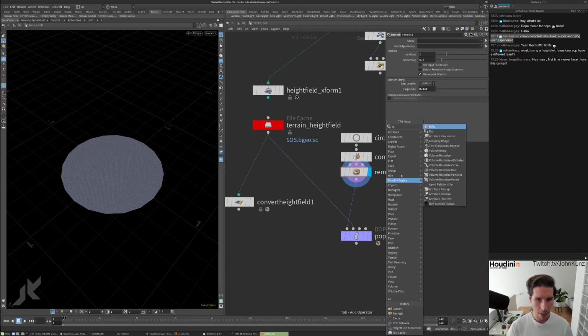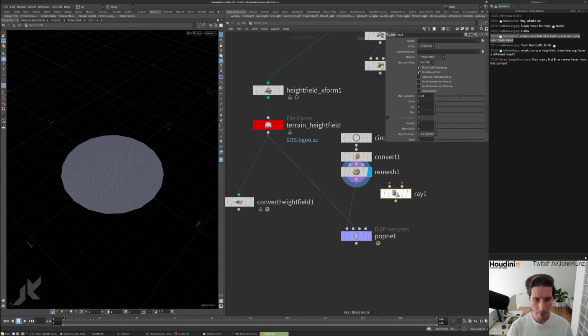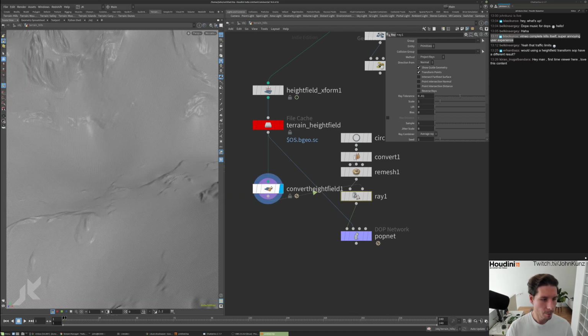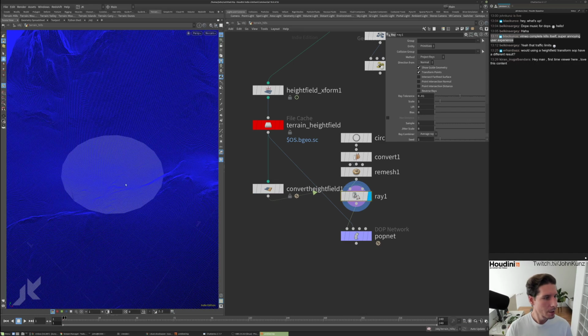And then what I can do is use this ray node. It's pretty useful. I can plug my height field into this input, and it will try to project the circle onto that shape.